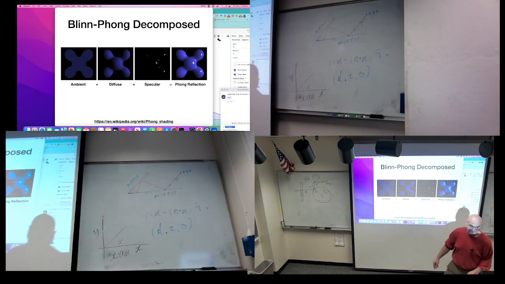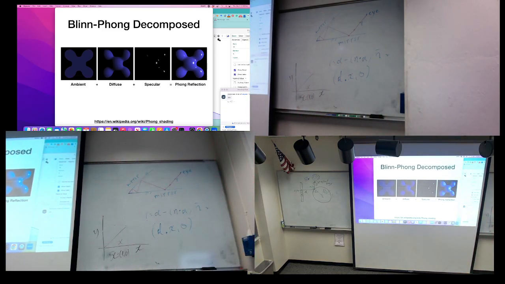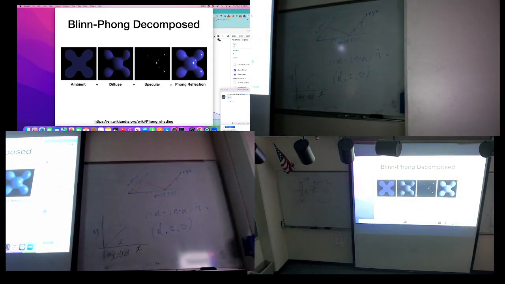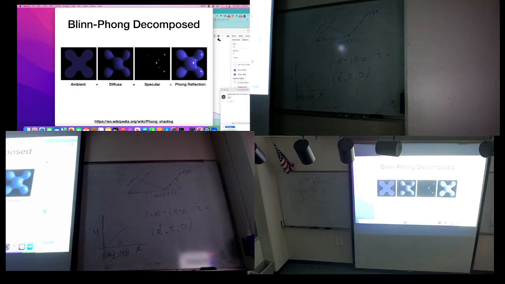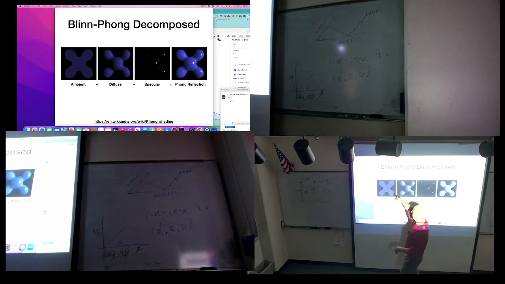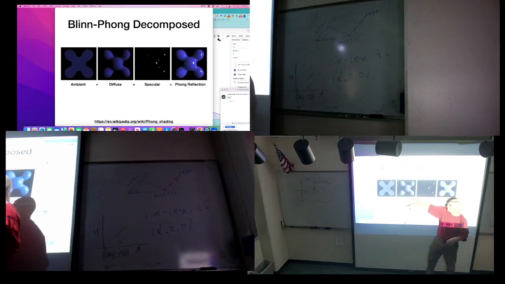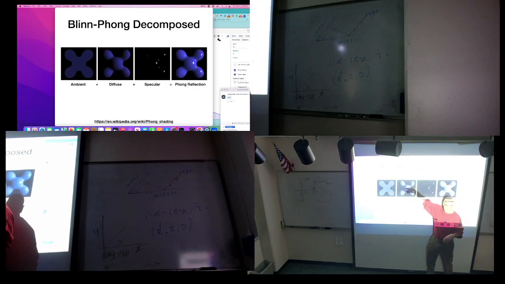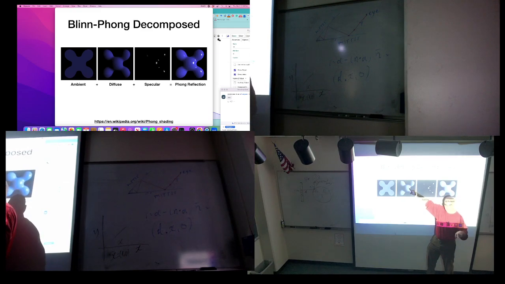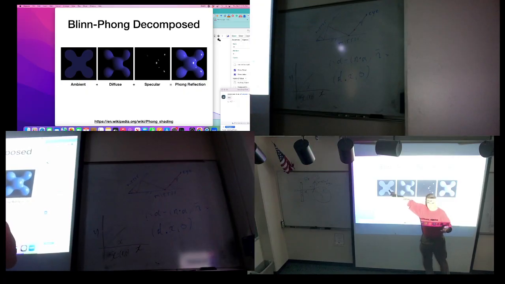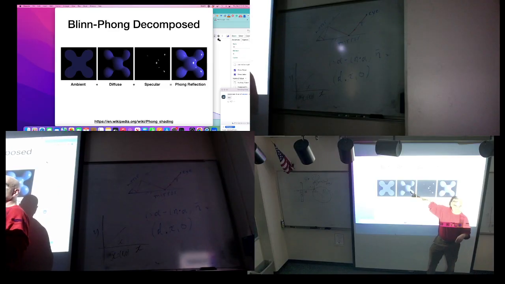Let's remind you of this example. You have the same shape in this very, very classic set of 4 images. On the left, only ambient light. What do you see? Only the silhouette of this shape. Now I'm adding the diffuse effect. Now I need to know where the light is. In this image, I don't care at all where the light is. Only ambient. It doesn't have direction, doesn't have location. Here I cared about the location of the light, but I don't care at all where the viewer is.